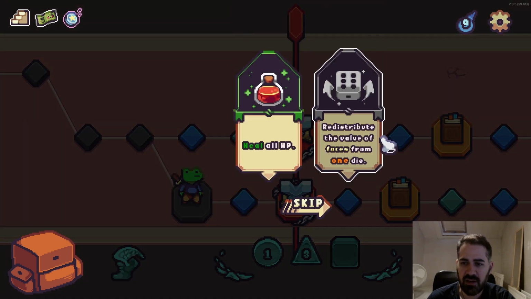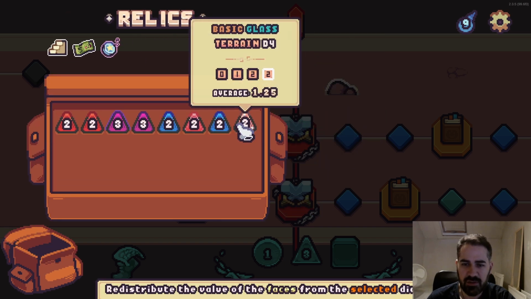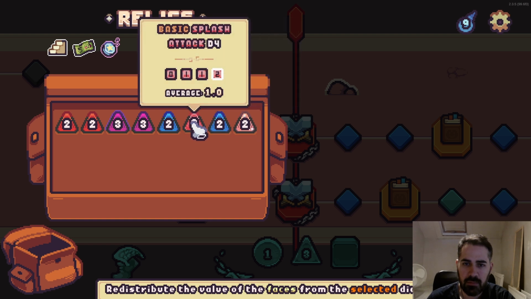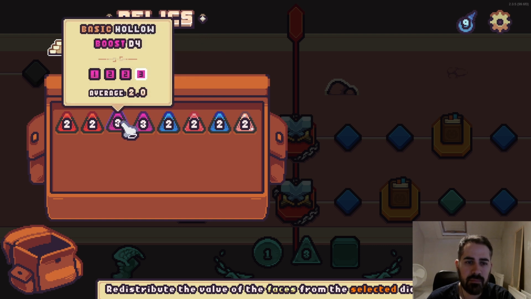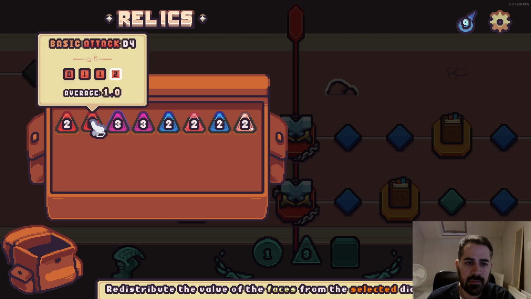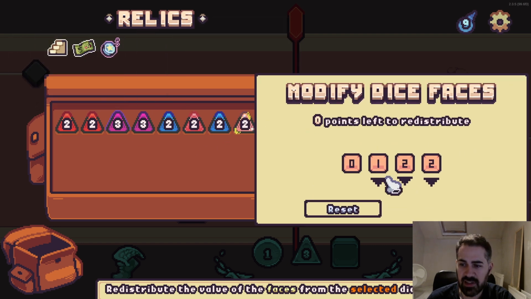Heal all HP, or redistribute the values from 1 die. I don't think redistribute's that good for me. I could move this so the 0 is always a 1, so it's always useful. I guess. I mean, rearranging these doesn't seem that impactful.